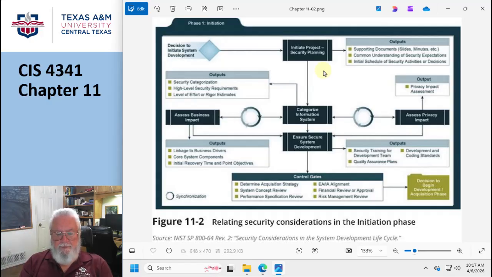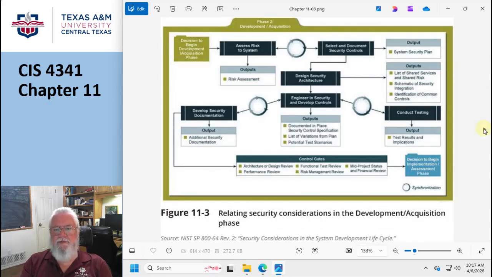Okay? And so the next one talks about the development and acquisition part. So now I have to assess risk, right? Selecting documentation. What are the outputs? A security plan, a list of shared services, a schematic, documents, variations, et cetera.